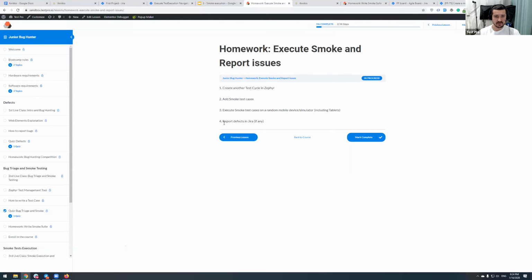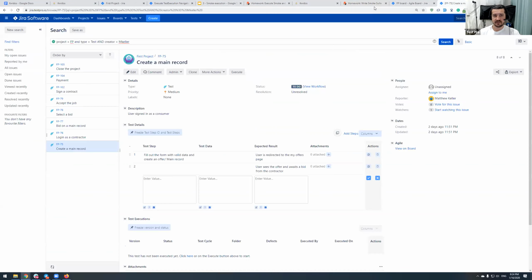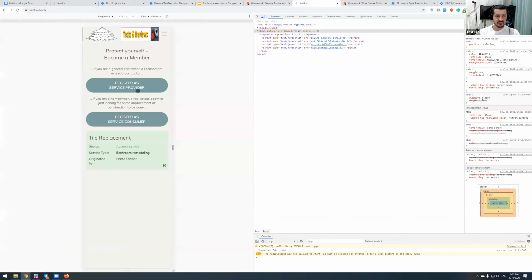But make sure that because it's a smoke, we are not reporting, like, if you see some spelling mistake or maybe some buttons are kind of misaligned or something like that. Like maybe a button overlaps the text, or something like that. It's really not the scope of the smoke execution right now. Smoke, we really just want to make sure that it just works as it should, right?